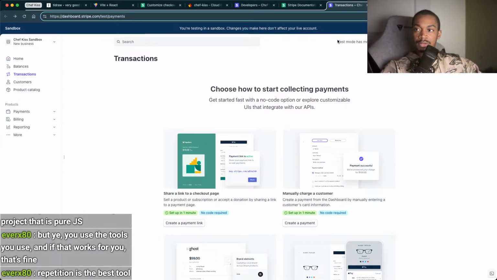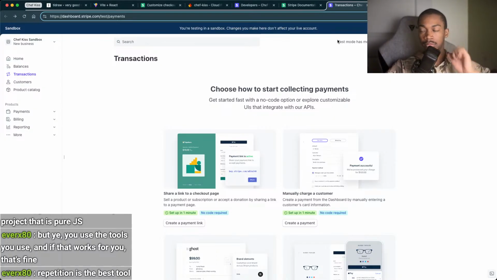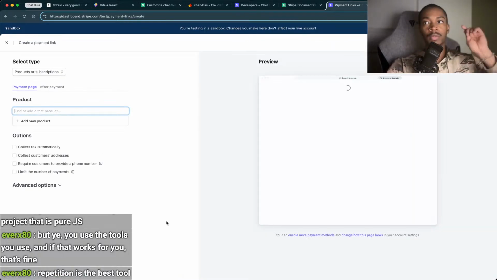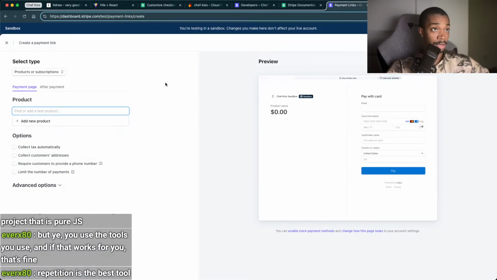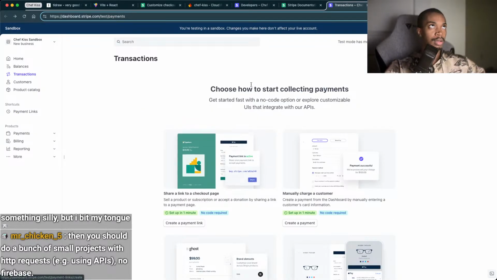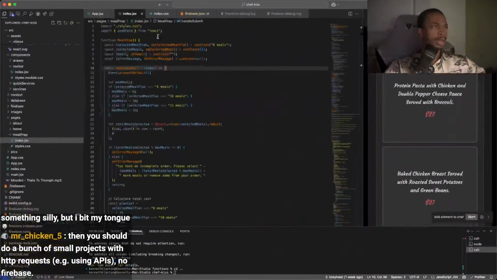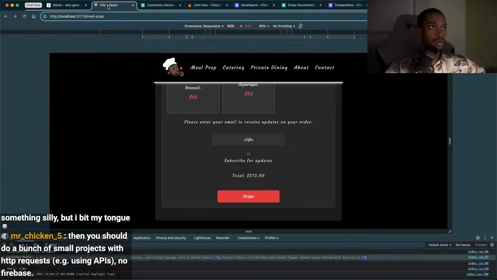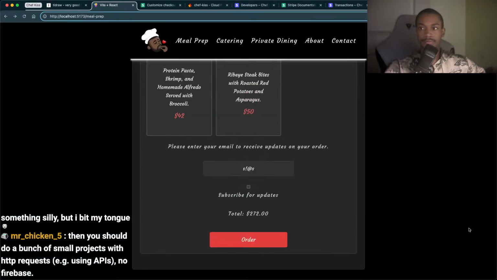That is pure JavaScript. Yeah. I think, okay, not to skip a whole bunch of things, but the way that I did the last one was I think I did a payment link. Let me visualize this for you. So, say for example, this.